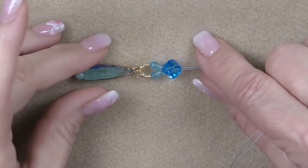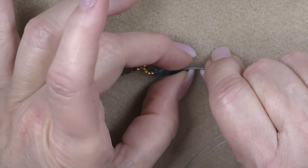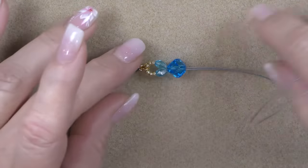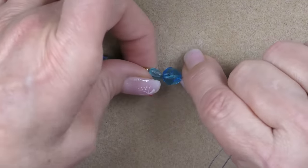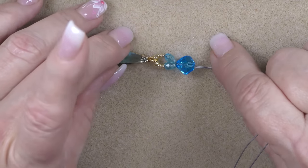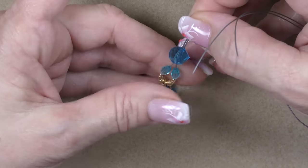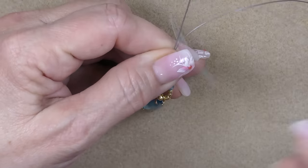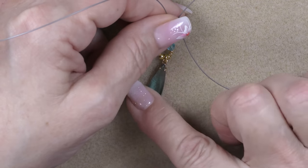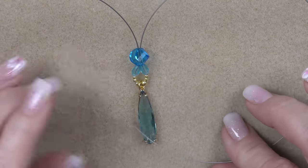So what I've done is draw it together. Make sure that those seed beads and everything draws in tight, just like that. I'm trying to keep my jump ring between those two seed beads here. There we go. Draw this down a little tighter. I'm going to split my wires and pull on either side so I can get this down. And then just kind of keep that like that.